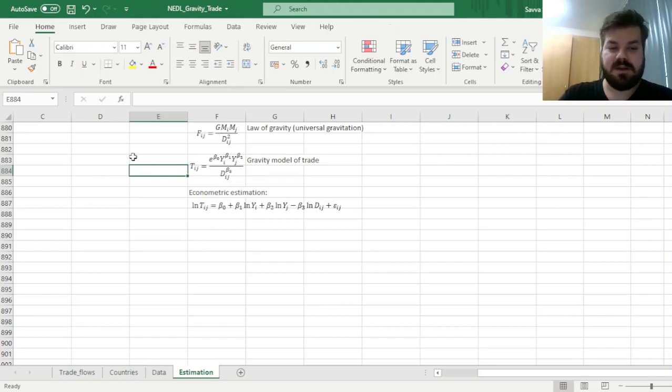You can see the analogy. The logic is that the heavier, the bigger the economies are, the more they have to trade with each other. If one economy becomes larger, it has more goods to sell or more goods to buy from the other one, and vice versa. And alternatively, if the distance between those countries is varied, it is easier or harder to trade, depending on whether they are closer together or further apart. So theoretically, at least as an analogy, this should work.